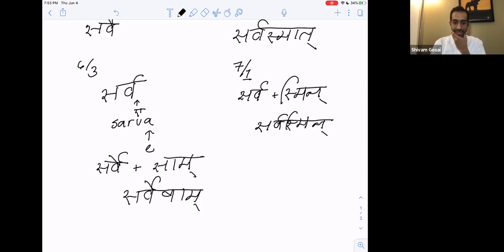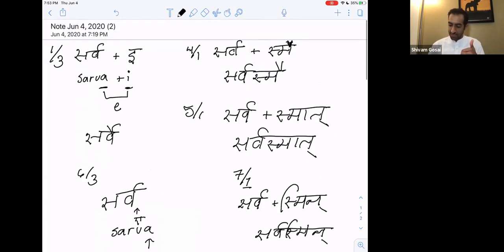There's a question: where is sam coming from, or smai earlier? How do I know it's sam instead of nam? Basically, there are sutras from Panini that tell you this. The sutra is smat-smino. Smat and smin are what we add. There's a sutra that tells you all of these things, that we add smat, and smin, and this smai up at top. Really the answer is that's just how the language is, and so we're just learning that. This is how Bhagwan made it, and Panini Muni, based on what Bhagwan made, wrote sutras, and this is what we're learning here.